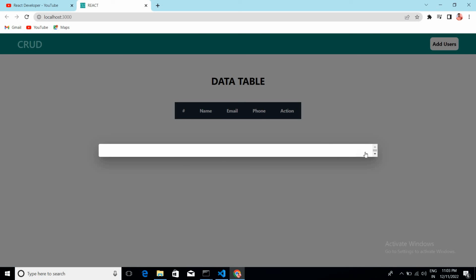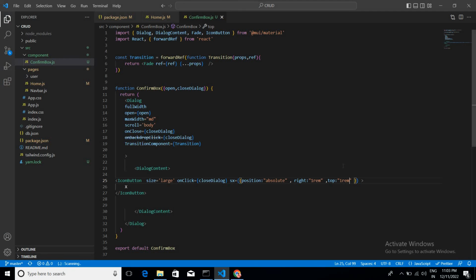There we go, but I can't see anything here. It is here, but I'll need to add some design to the dialog content box too. So what I will do here is very simple things. First of all I'll use padding on the X, that is 6. Then I'll give some padding on the Y section, that is 7, or give it 6 too, and this one 8.